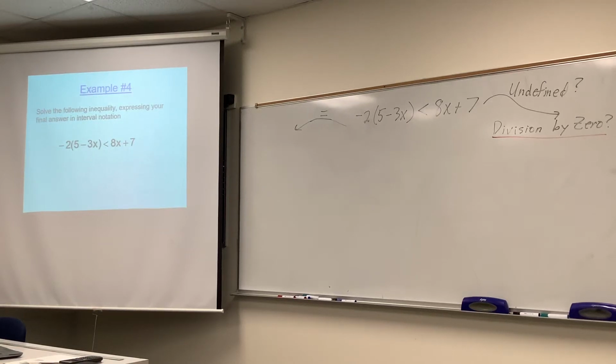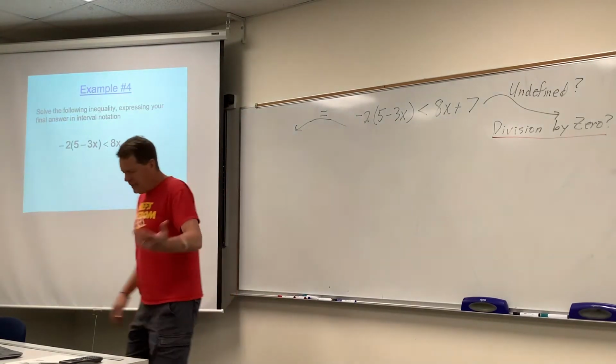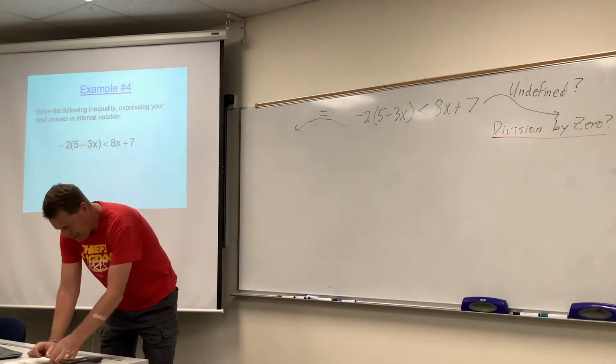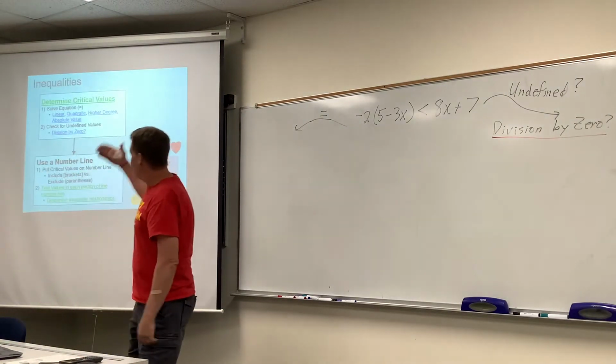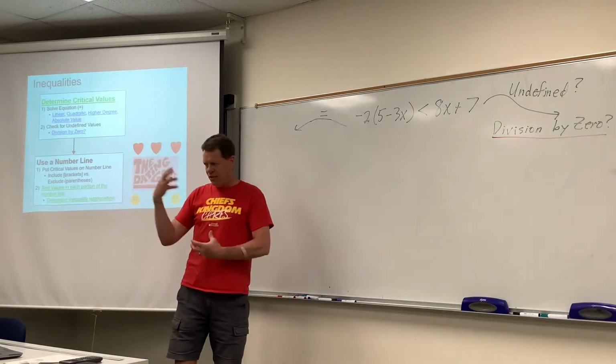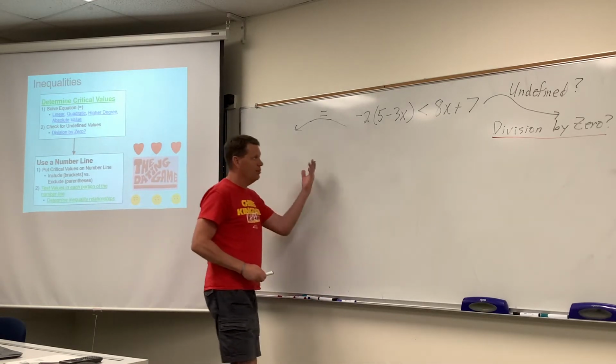We're now ready to go with example number 4 on inequalities. So there again, it's on the board, it's on the screen. Look at the examples that were uploaded to you. And we have our steps again. Inequalities, 1 page, 2 ideas, critical values, number line. Trying to keep it as simple as possible.